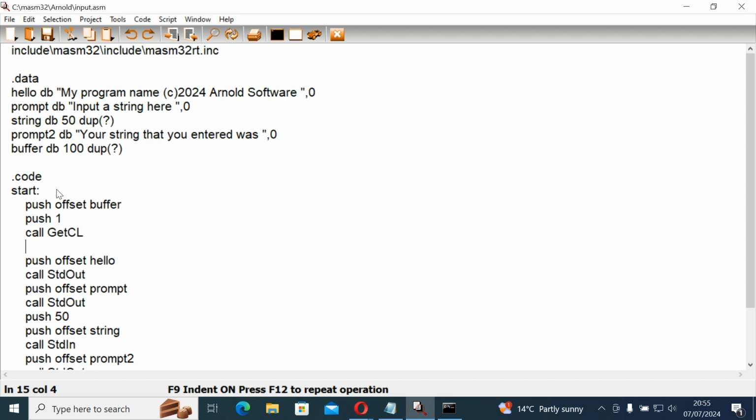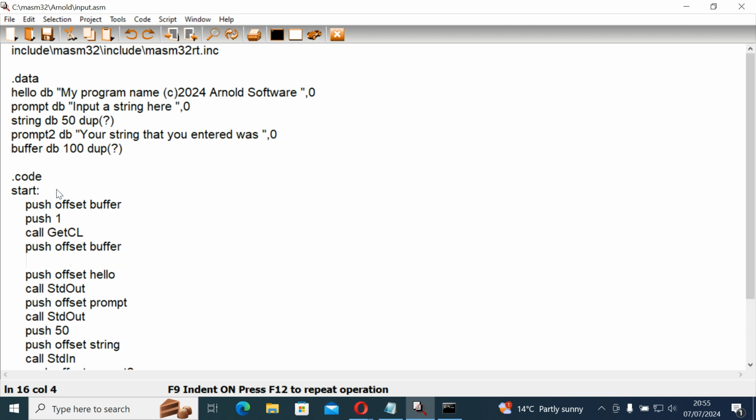And then once we've got the command line, we push the offset of the buffer onto the stack and then call StdOut so we can print the command line.